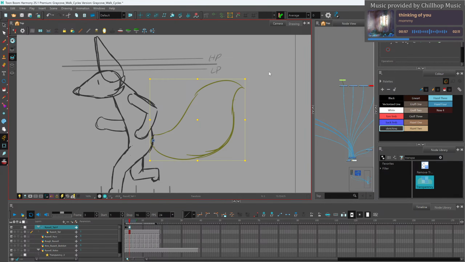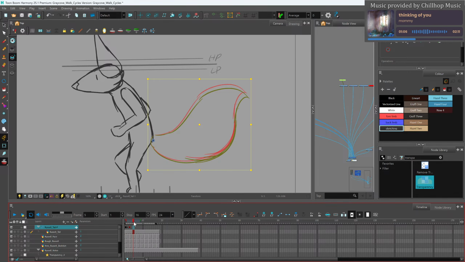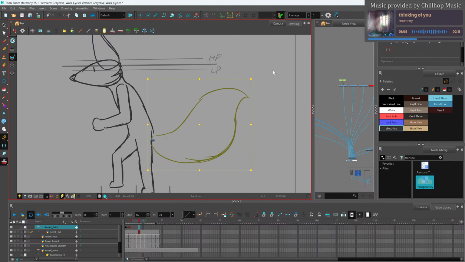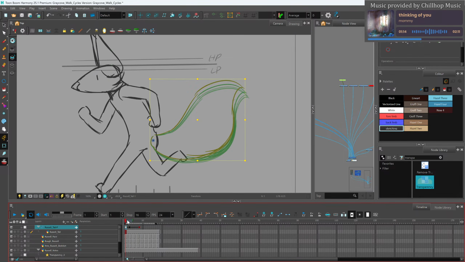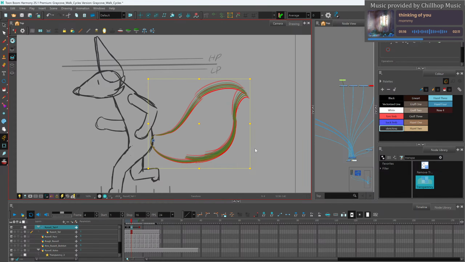I like that shape. Yeah, me too. I like this shape better. Nope, I did that opposite. My bad.